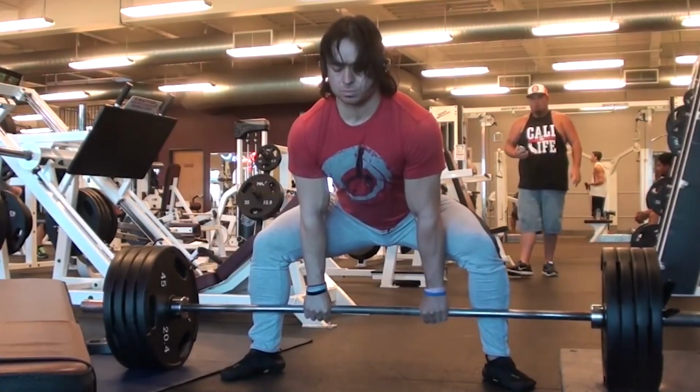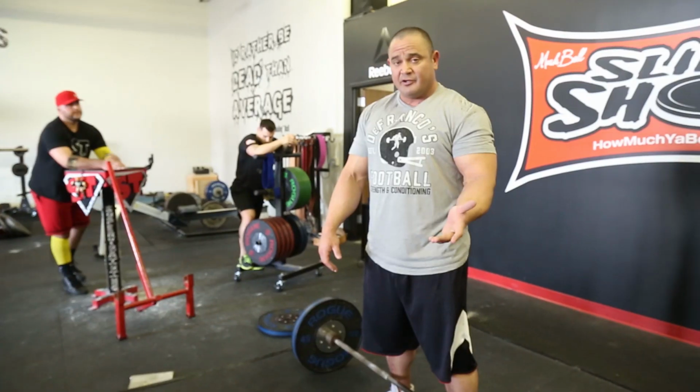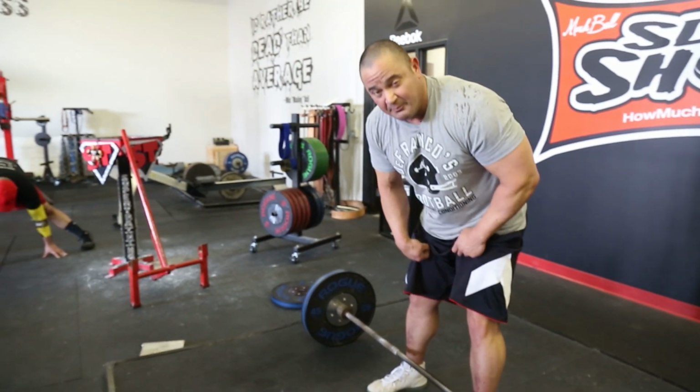So a pause deadlift, in my opinion, all you're really trying to do is get rid of some momentum. Same thing that you're doing with a spoto press. Same thing that you're doing with a pause squat. But this really gets rid of momentum big time because you're not trying to move fast at any point of the lift.